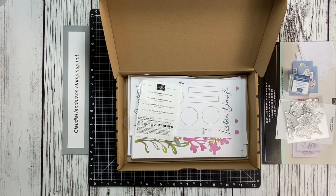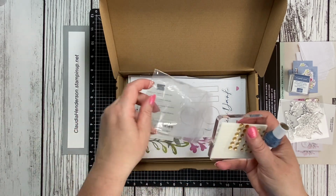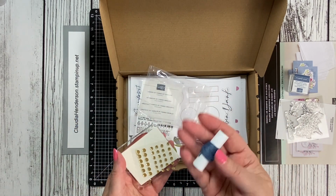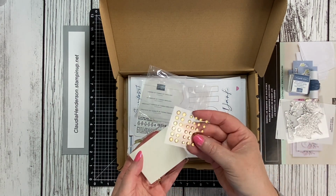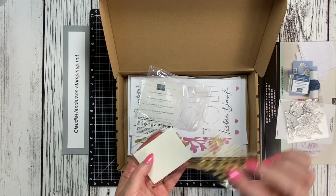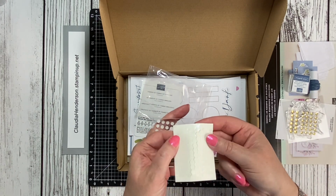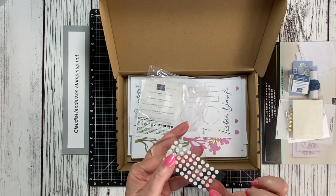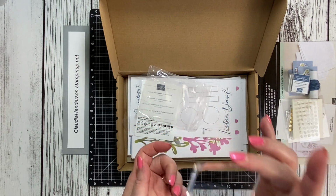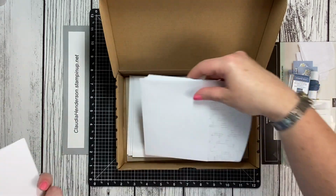We also have some twine that is the same color as the ink pad, and it matches naturally the cards that we're gonna make. Some sequins that have adhesive already on the back. We have some dimensionals, and these are the mini ones for all the cards we're gonna make. Some glue dots, and then naturally a block for the stamping. So everything is included. Like I said, all you need is some scissors.